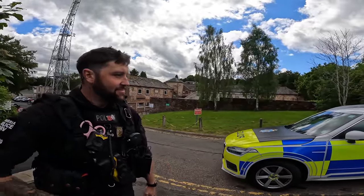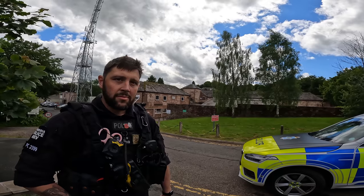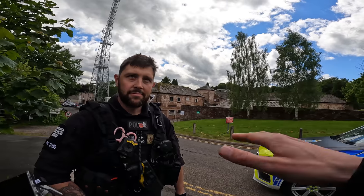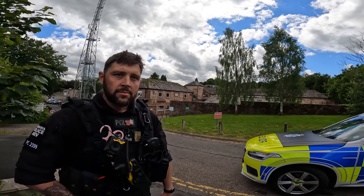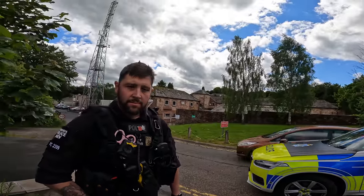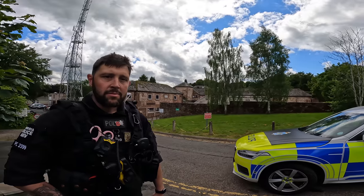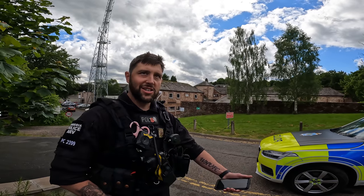So you need an operator's ID, right? If you're flying someone else's drone, then you'll need a flyer's ID, unless it's under 249 grams, which this is. So for a 249 gram drone, you don't need any license whatsoever. You just need it to be registered with the CAA, in case you crash, then it can be traced back to you. So that's what I've done. It's got an operator's ID on it. I actually did the flyer's ID as well, because that's free. So I do have a flyer's ID, not that I need one. But this is what I was on about, the legislation stuff, isn't it?